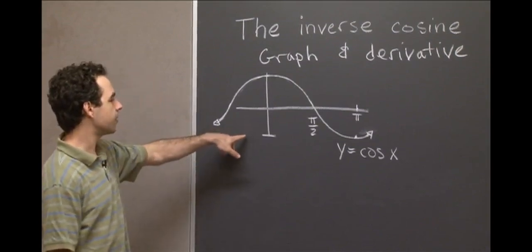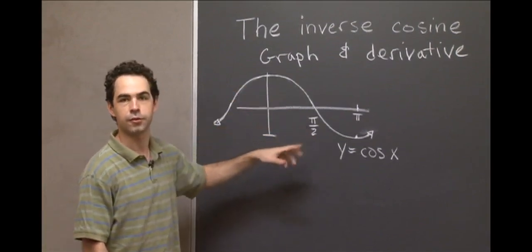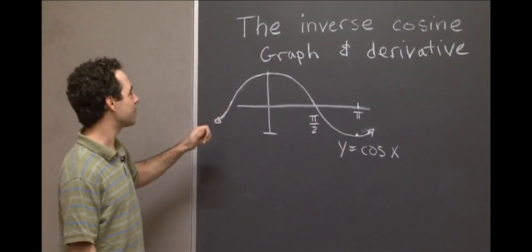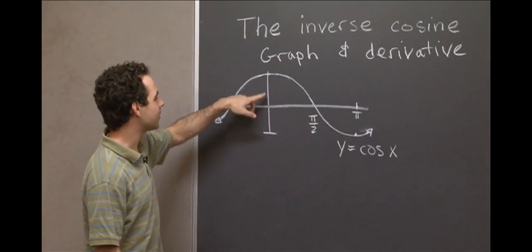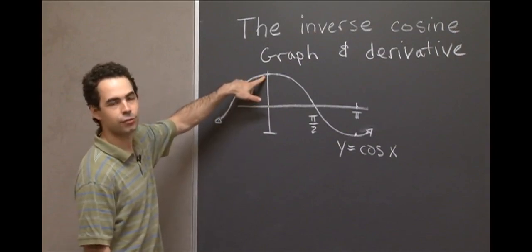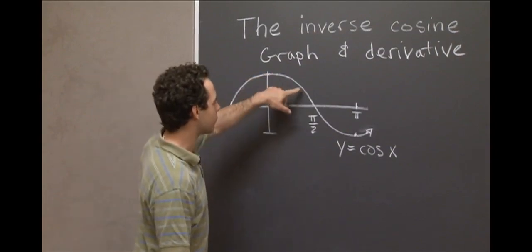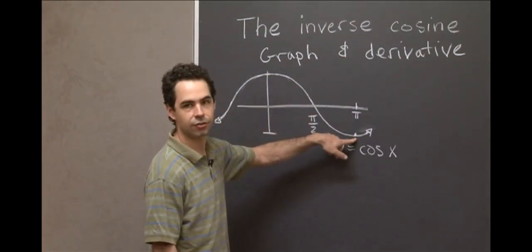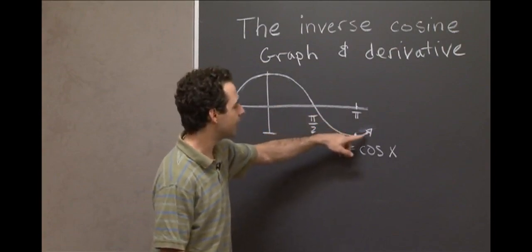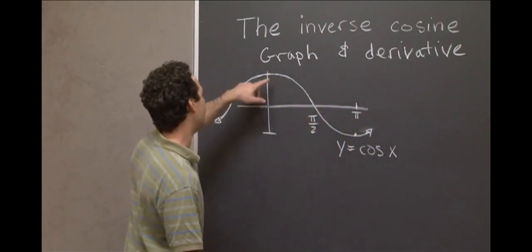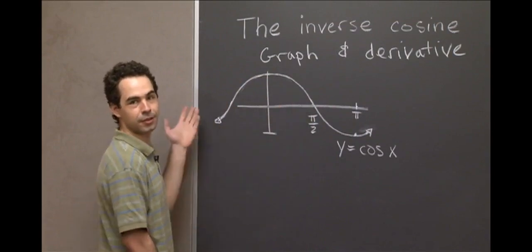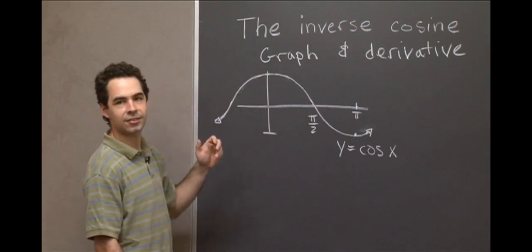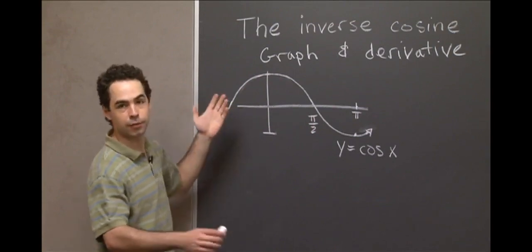So here I have the graph of the curve y equals cosine x. You should have seen this before, I hope. At x equals 0, it has its maximum value 1, and then to the right it goes down. Its first 0 is at pi over 2, and then it has its trough at x equals pi, and then it goes back up again. It's an even function. It looks the same to the right and the left of the y-axis. And it's periodic with period 2 pi.